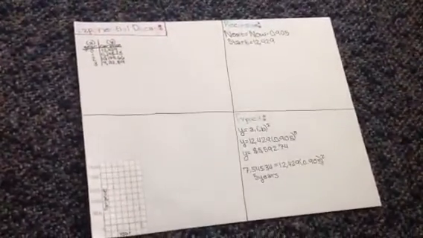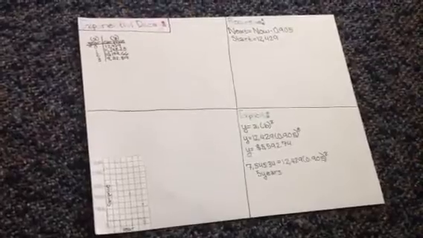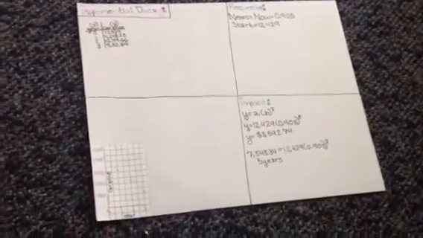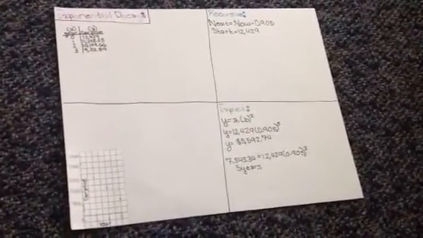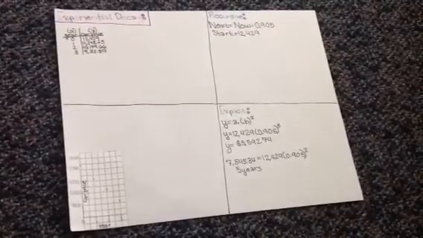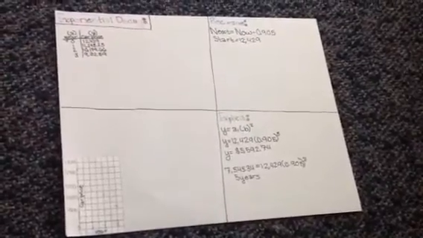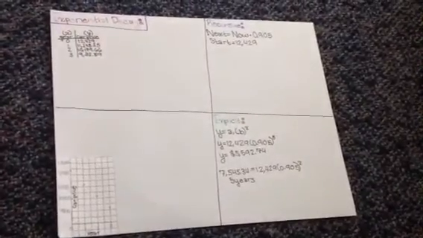Okay, and for the second part, we're trying to figure out how many years it would take for the car to be at $7,545 and 34 cents. So you have to put that as the y, and then you have to just plug in numbers to figure it out, and we got 5 years.